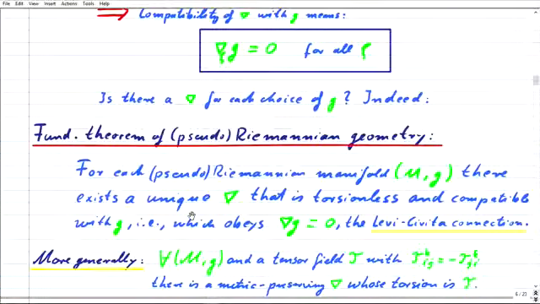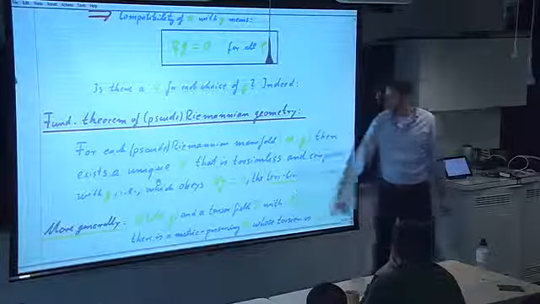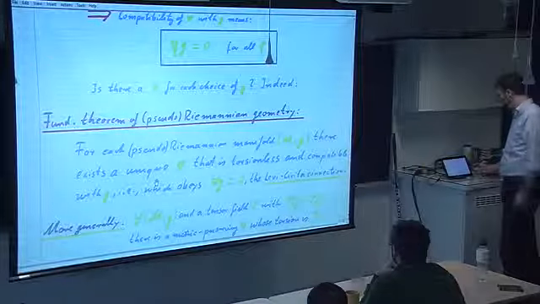More generally, if you start with any differentiable manifold and a metric, and you also have a tensor field that is antisymmetric in two lower indices and has one contravariant index, then there always exists a metric preserving affine connection for which this is the torsion tensor. Not that we need it for general relativity, but just for completeness, let's state that.